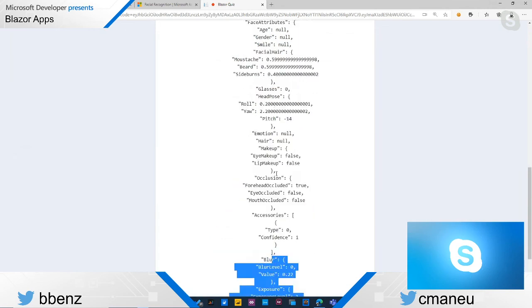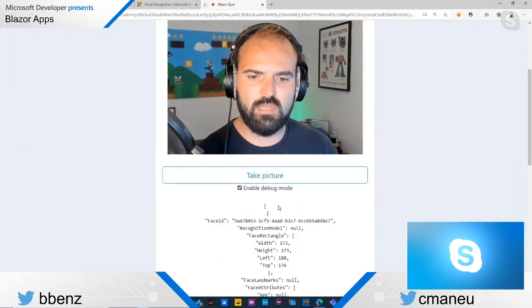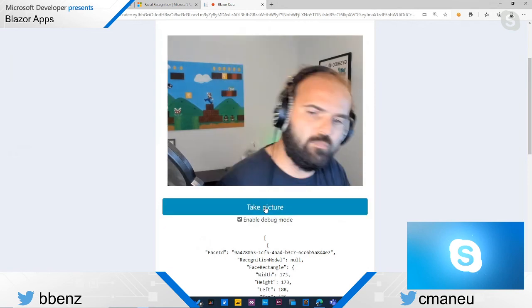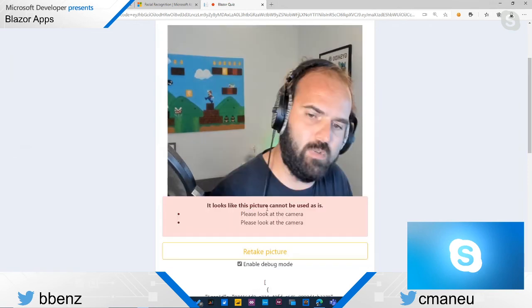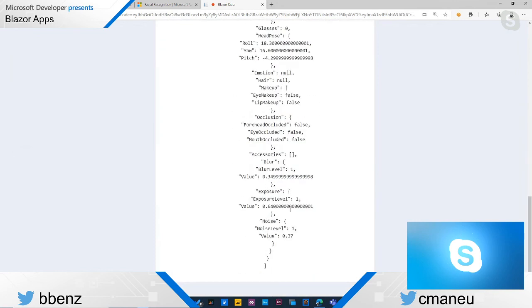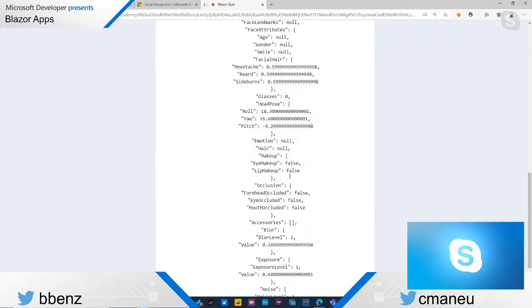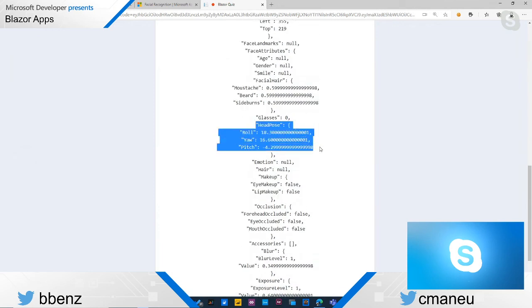But for example, if I try to retake the picture and move quite quickly, we may see the blur level go up, from like nothing to more than 30%. And one of the other things I'm using there is head pose, which is quite useful.